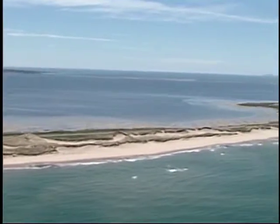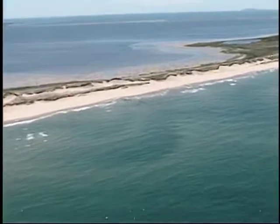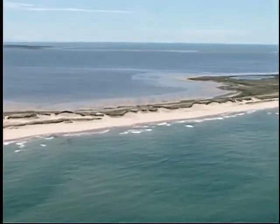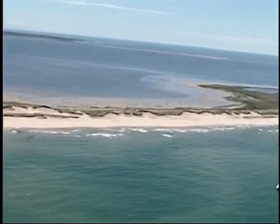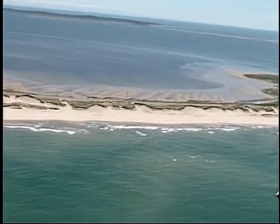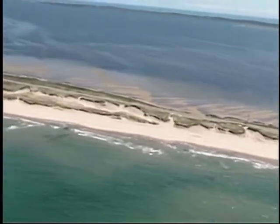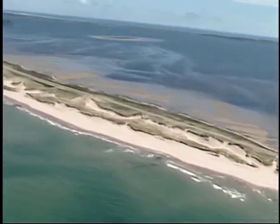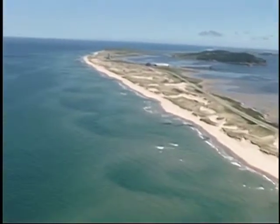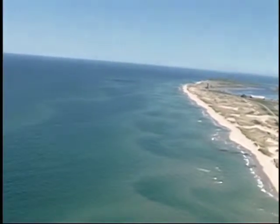Just coming up 12:58, and we're just north of a wider area. There's probably an old washover flat in the dune complex. We're following Plage de la Pointe au Loup, and as we come across, hopefully you'll pick up the bar structure. There's a seaward bar, which you might not see for a few minutes. There's a second bar, very crescentic, and then another bar that's intermittent right on shore. A lot of times it's welded right on shore.